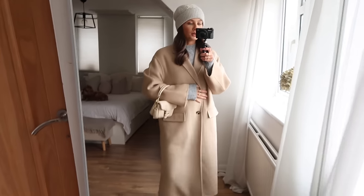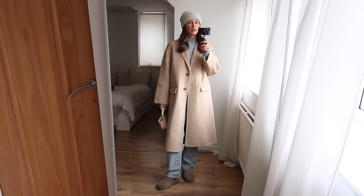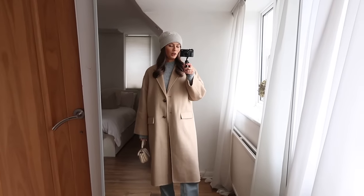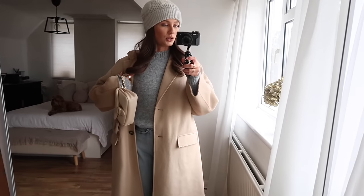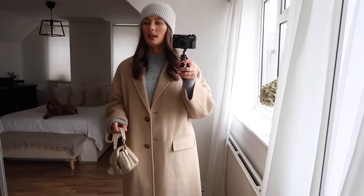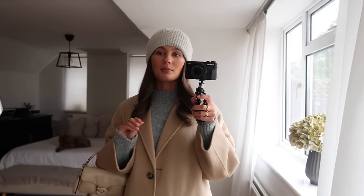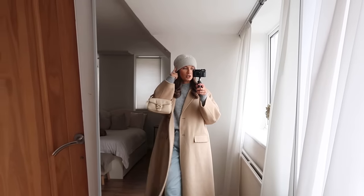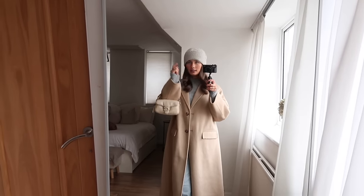Outfit three: I've got my new coat on, this is from Zara and my mum bought it for me for Christmas. It's a really nice brushed wool — more of a light beige than camel. Beautiful shape, really easy throw-on coat, nice and oversized so you can layer up underneath. I have my Reserved gray knit jumper on underneath — a really nice basic in a fab color. I also have my Celine beanie on, a very cute winter accessory and one of my birthday presents to myself.